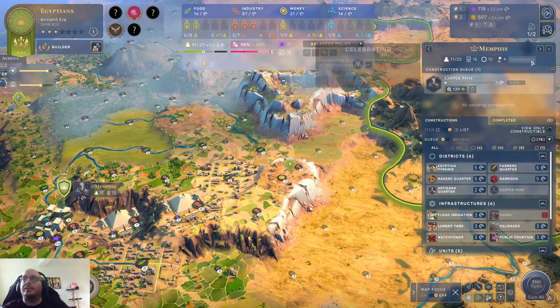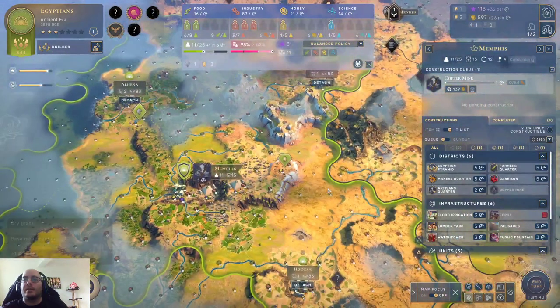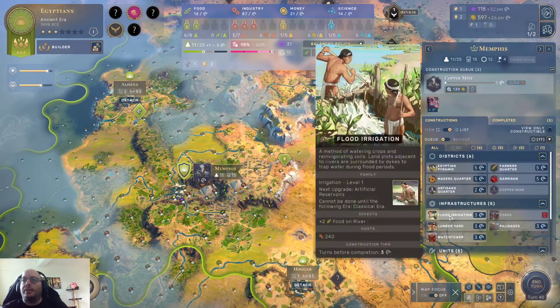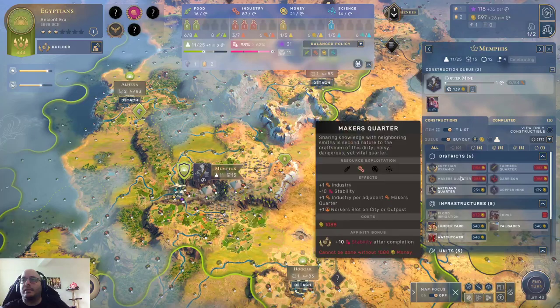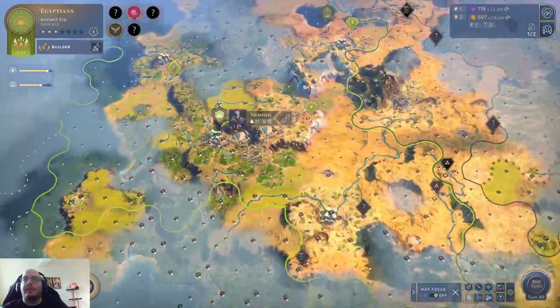We're still celebrating, wow. Oh, no, we have stopped celebrating. Now we're going down to 62. Okay. Okay, okay, okay. We could also do a public fountain next. This is plus 15, that's very good. We could do flood irrigation after that. And maybe we should buy one of these. Wow, that's expensive. Okay, maybe we shouldn't buy one of these. But we can start with the copper mine for sure.